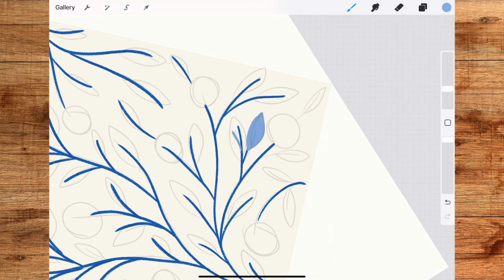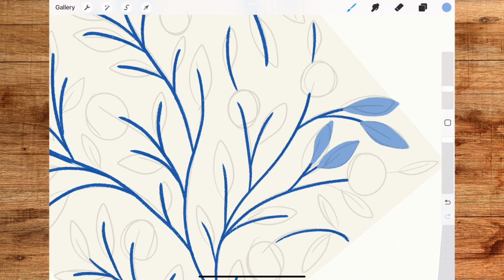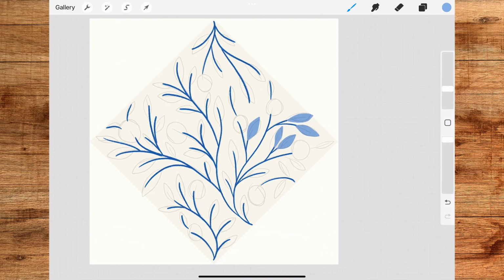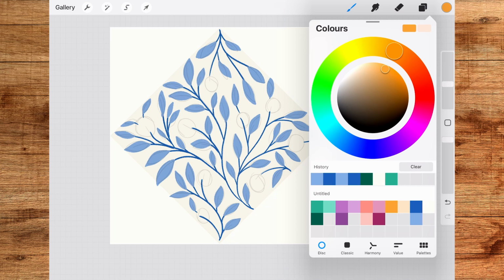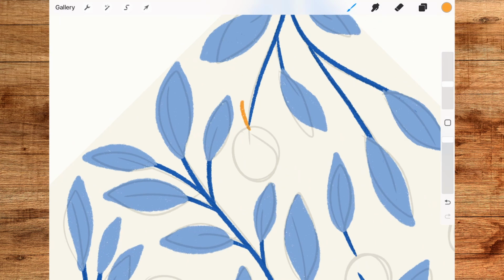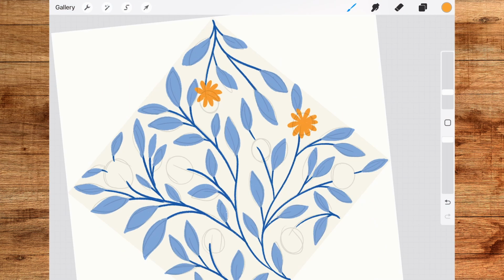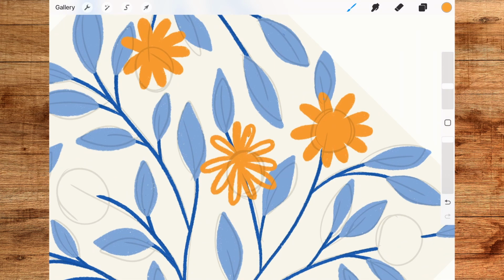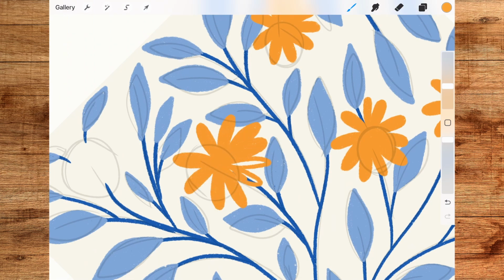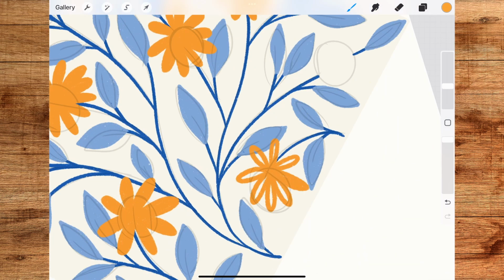Like I have said before, I will separate the layers by colors. So for each new color that I use, I'll make a new layer. Now that I have drawn the leaves, I'll take an orange color and draw some simple daisy-like flowers. As you can see, some of the leaves are crossing the edges of the diamond layout, which is totally okay because this is a smart way of hiding the layout unless you want the diamond layout to show in your pattern.